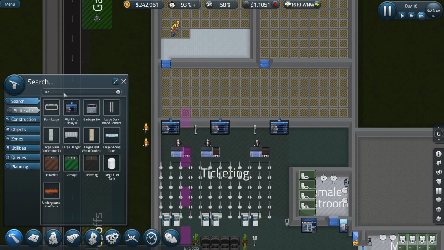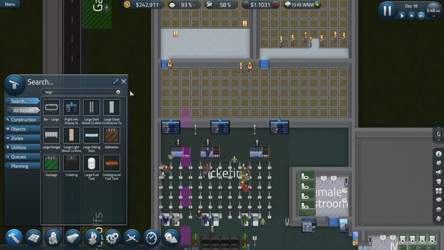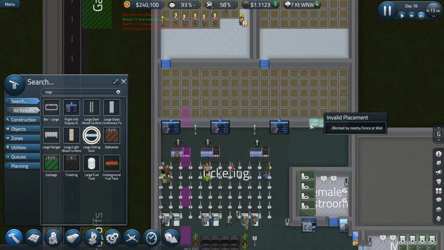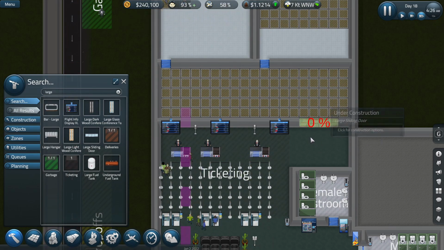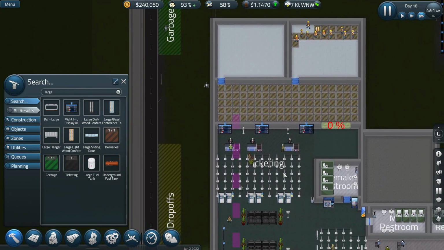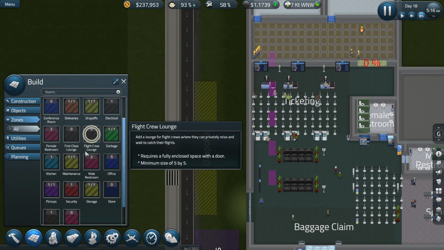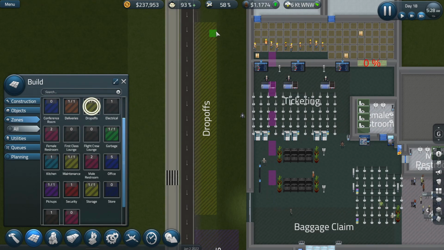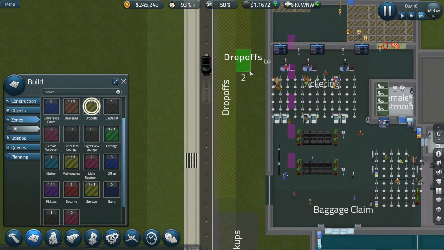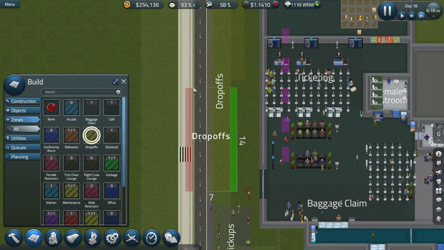Let's also throw in a large... See, this is where what we have is going to be awkward for a little while. That's all right, because we're just going to throw in a temporary door there and go with it. And what I think I want to do is come out here to our zones for drop-offs. We're going to extend this a little bit up. And then that way we can come out a little bit. Also, that seemed to be a really huge drop-off zone, so we're going to get rid of all of that.